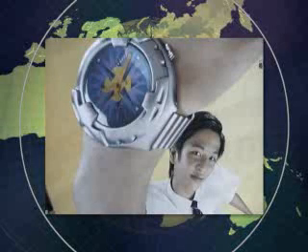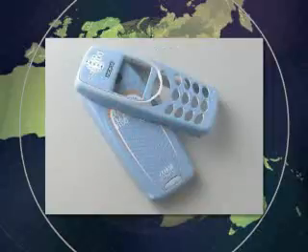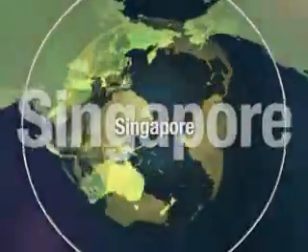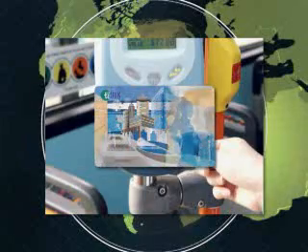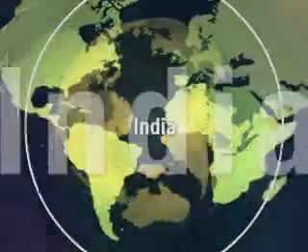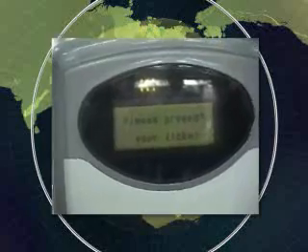Besides cards, Felica IC modes have been built into a variety of inventive shapes, including Octopus wristwatches, key holders, and mobile phones. In 2002, the Felica-based EZ-Link card system went into full service in Singapore. Taking advantage of the multi-application capability of Felica technology, the card is used as a train ticket, e-money, and student and military ID cards. In the same year, a Felica-based ticketing system was adopted for the subway system in Delhi, India. Coin-shaped one-way and round-trip tokens have also been introduced.